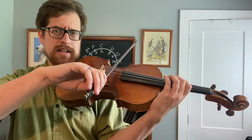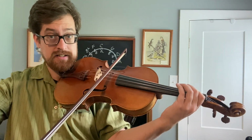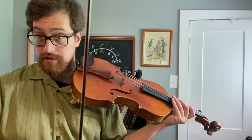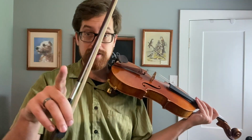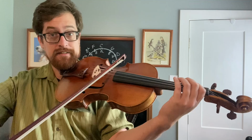So in the second measure, we have a G, shift down to D, and now for this B flat, you might be tempted to cross strings, but you shouldn't. Why? Because all of this is on the C string. You see that dotted line above the notes? So we actually need to go from D up to B flat.